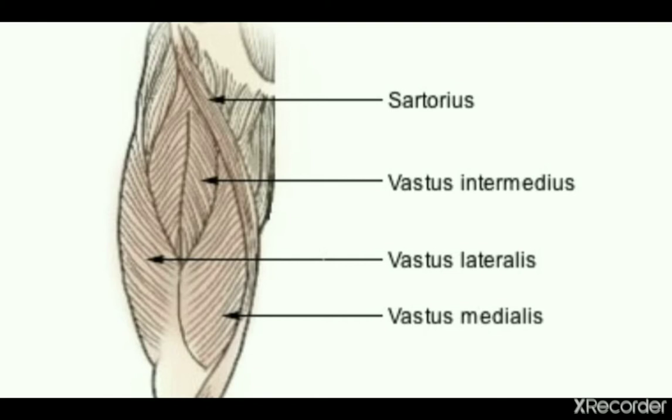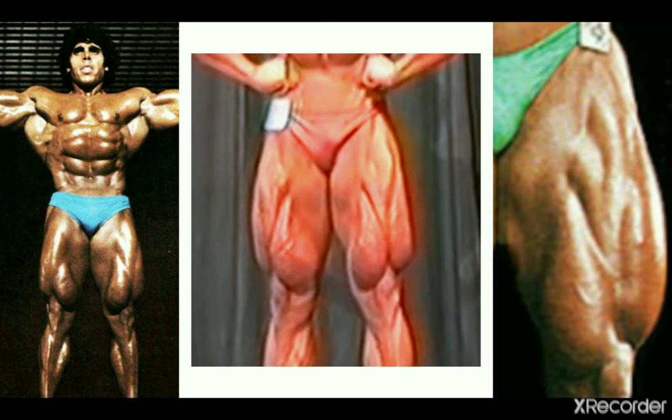The teardrops are undoubtedly the second most essential part of the quad after the outer head — the sweep. The teardrops make the quad look more balanced and complete, even though they're not as eye-catching as the sweeps. In this video we're going to be using front poses, mostly the ebb and thigh, most muscular variations, and the front lat spread. I'll go through the bodybuilders in increasing order, so you'll have to wait to see the most impressive teardrops. This list is inevitably subjective.